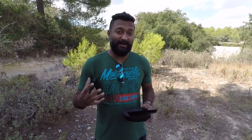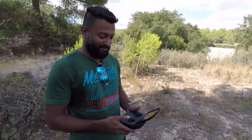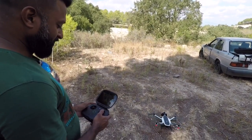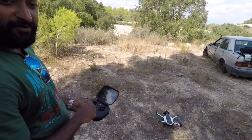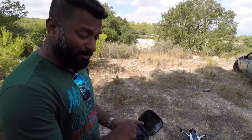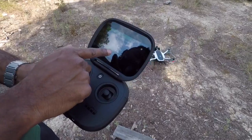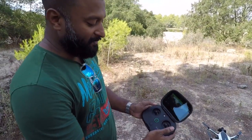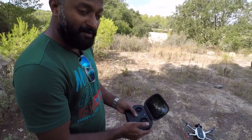I'm going to be flying the drone for the very first time, so let's see how it goes. All I need to do is press the main button for 3 seconds and I have the choice of tapping the screen here for an auto takeoff. I can also use the manual controls, so I think I'm going to go for manual.